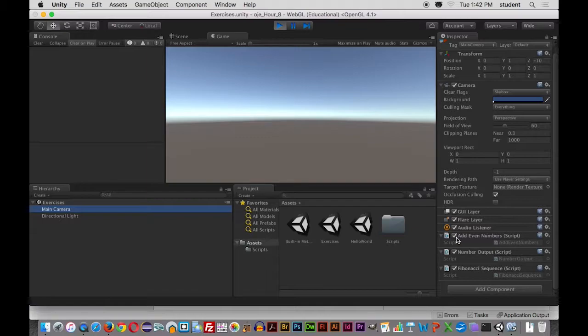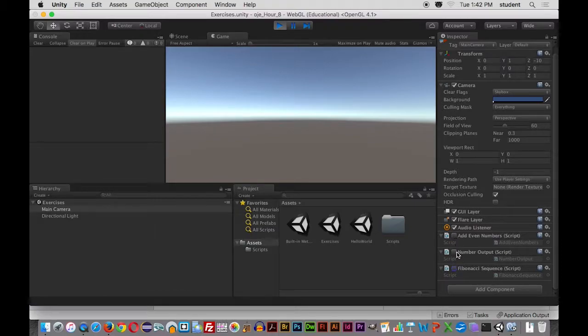Now, what you can do is, down at the bottom, notice you can check or uncheck each of the scripts. So again, notice that there's a check mark. Here's the script. Remember, I've selected the main camera, which has all 3 different scripts. As long as there's no conflict between the scripts, it'll work on that camera. So all I do is just uncheck, and now there's no scripts affecting it.